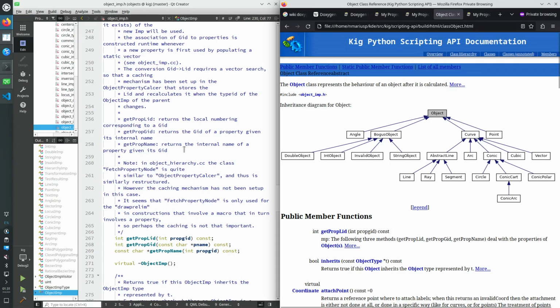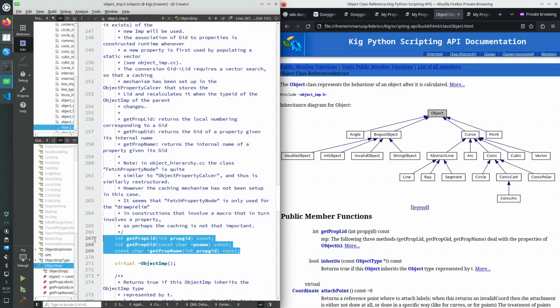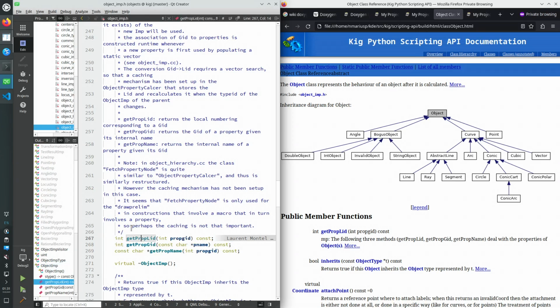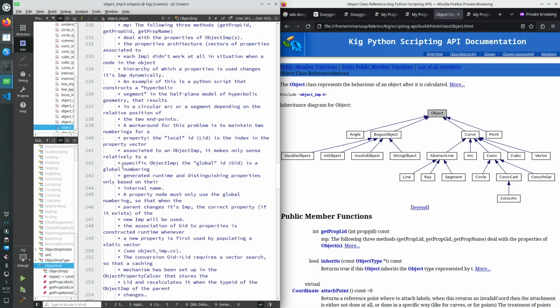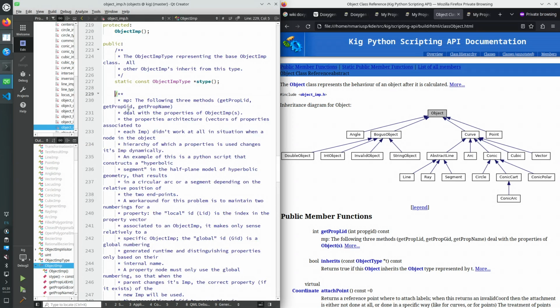Then we have this interesting development where 3 source code lines, 3 C++ method signatures, lines 266, 268, and 269, have just one documentation block of comments.